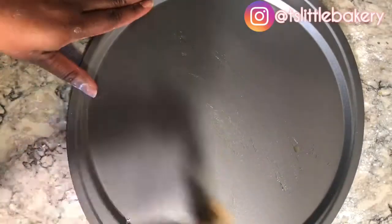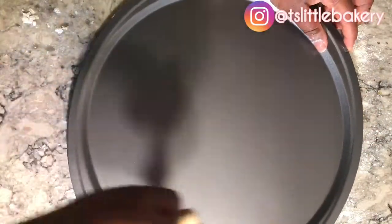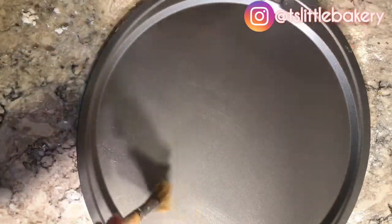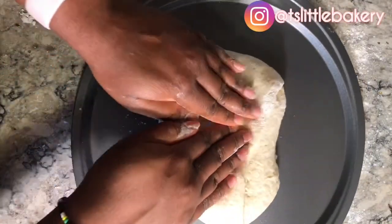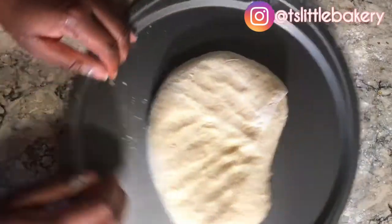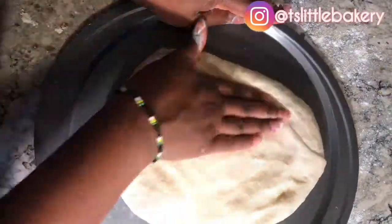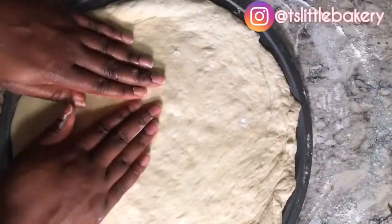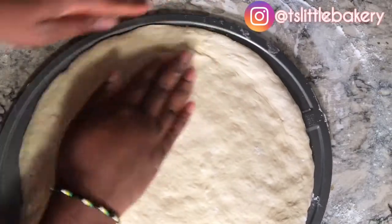If you do have cornmeal, lightly place cornmeal on your pan to prevent sticking of your dough. But I do not have cornmeal, so I used extra virgin olive oil to grease my pan. And this is a 12-inch pan, so I grab my dough. I start from the middle. I gently press. Anyways, just make sure you leave some for your crust so you have a pretty crust.